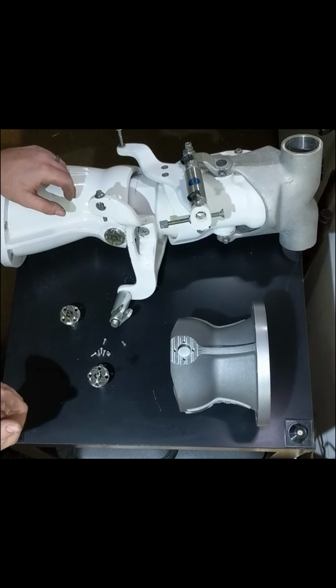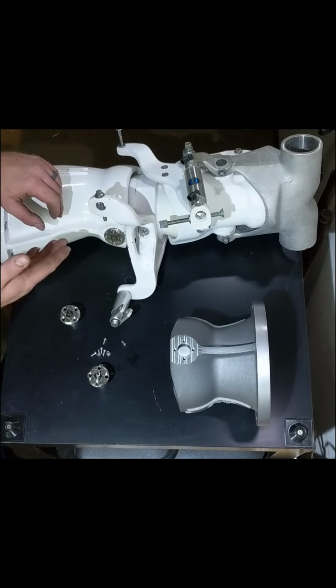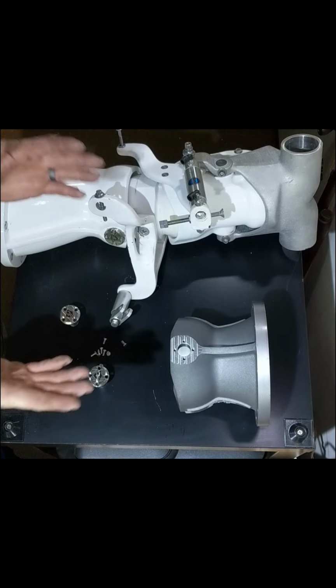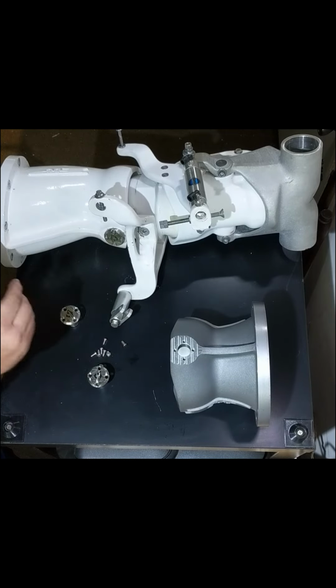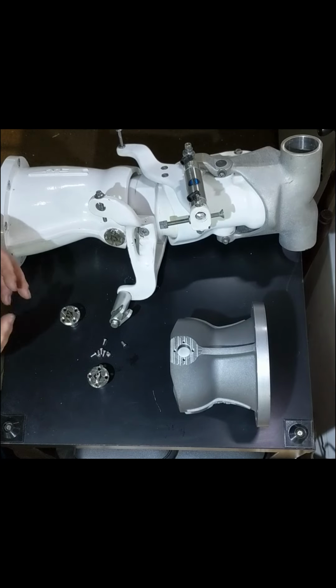NPT threads are supposed to have about 2 to 4 threads of engagement before getting tight. These are what's called PTF threads, which is an NPT. It's a tapered pipe. However, the threads are shorter for this application. You still want to have about two threads before it starts getting tight. You shouldn't need to crank on it and make it super tight, but we need to get it to seal, and so you do need to put a little bit of torque on it.